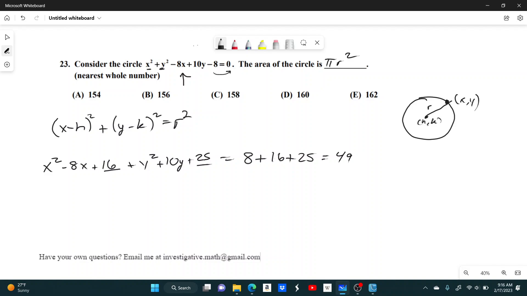Now, we could get it into this form, but we really don't have to. But I'll go ahead and show it anyway. So for x squared minus 8x plus 16, that factors to be x minus 4 squared. And then y squared plus 10y plus 25 factors to be y plus 5 squared. And that's all equal to 49.